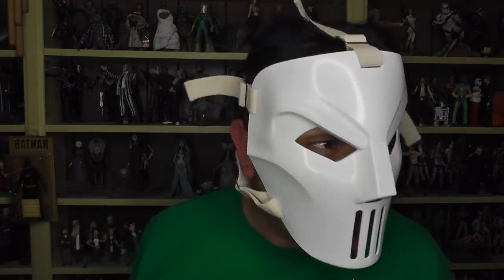As an old school fan, I am very, very excited about this. I remember seeing Ninja Turtles in theaters opening day. And when Casey Jones jumped out in the park wearing this mask, every kid in the theater was like, oh, Casey Jones, Casey Jones. I already liked the character from the cartoon show and from the toys, but seeing him live on screen in this awesome movie, rocking this awesome mask, like seeing him live action with this was amazing. And having this on my face right now is amazing. Because I loved Ninja Turtles as a kid, but I've never forgot how much I love Casey Jones. And now I'm a 37-year-old man who loves this replica mask.